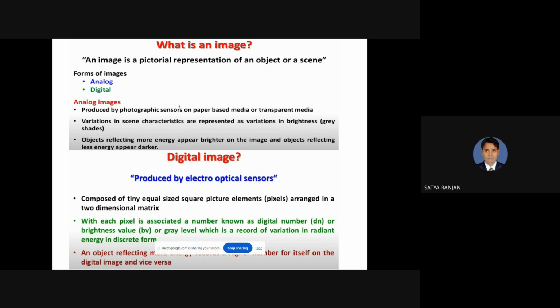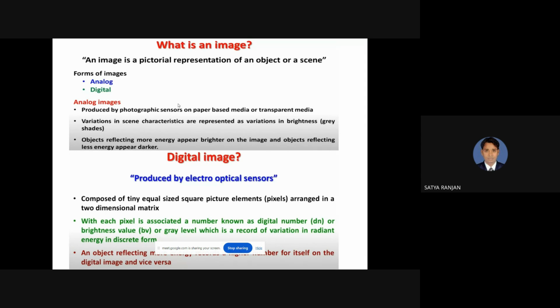Some have DN value like digital number values. So according to the bit of the satellite, for 8 bits it is 255 numbers, 0 to 255 number of DN values are there. Then for elevation data it is height information, means in sea level heights. So these are some of the pixel level informations, and it is arranged in two-dimensional matrix format.